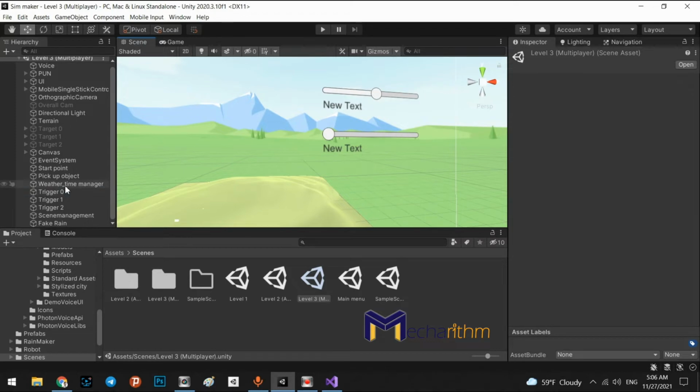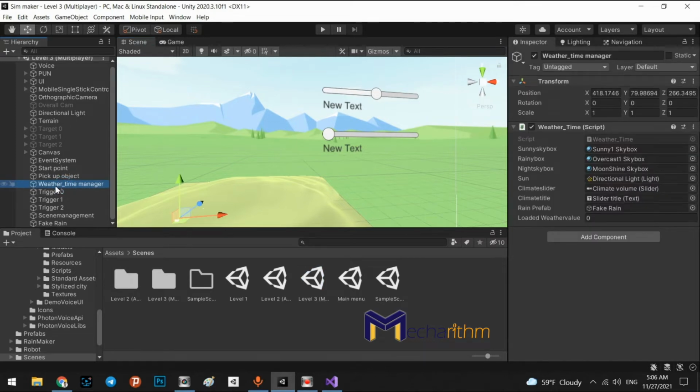Okay, in here we have the weather time. I want to share this weather time between the users in the UGV initially. After that, we will implement the modes student and professor.